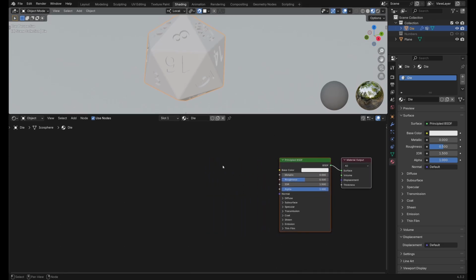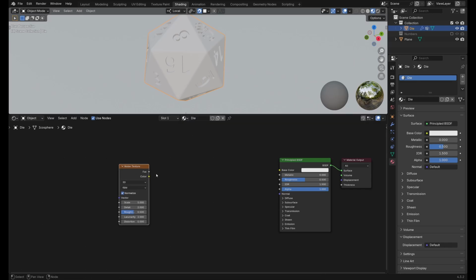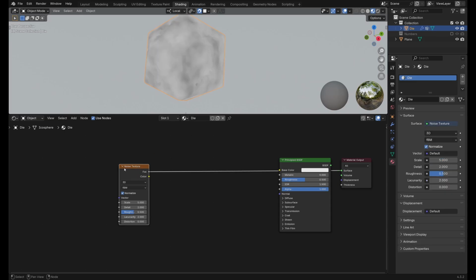Okay, let's do a base color. I actually kind of want a swirly texture, so I'm going to use a noise texture. I'm going to change a couple of the parameters, so let's do a preview. I'm using Node Wrangler, so I can hit Control Shift left click to preview this. Make it how you want it to look. I'm going to use a scale of 1.8, linearity 2.3, and distortion 1.7.